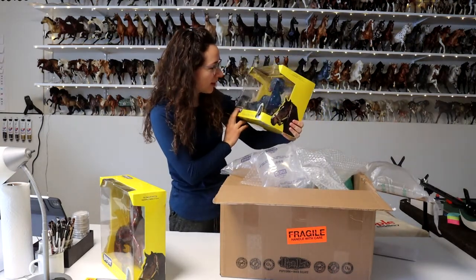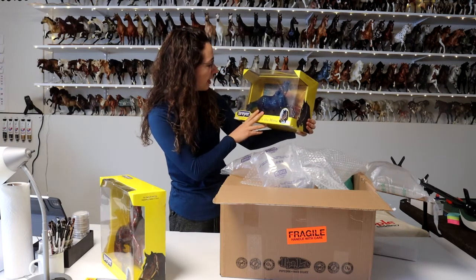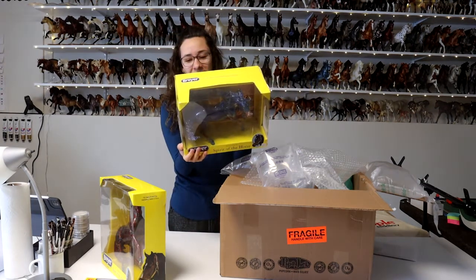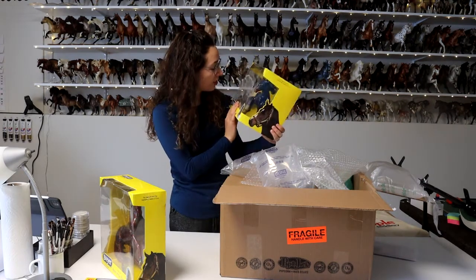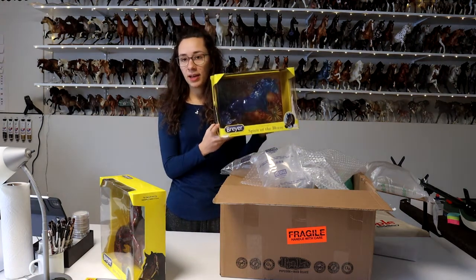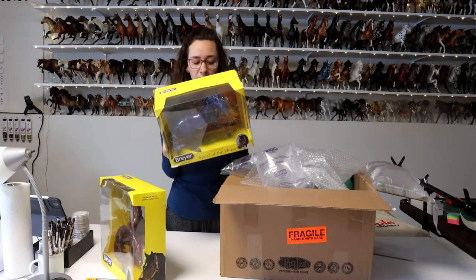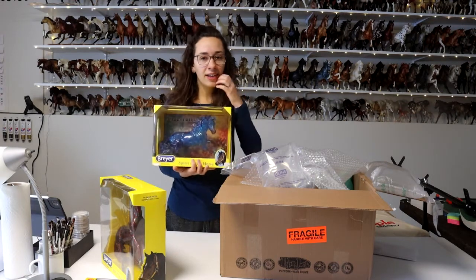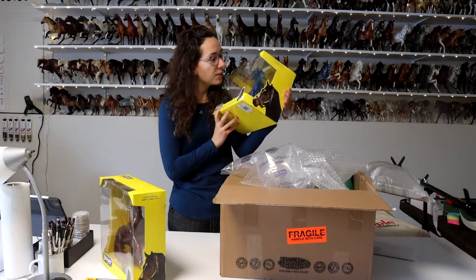This one is also quite fun, but he's also very American, because that's essentially what this mold was for. I'm not sure if this is going to work. You can customize these guys, so I do intend on customizing him. I don't know if it affects the integrity of the model and if I'll even be able to customize clearwear.